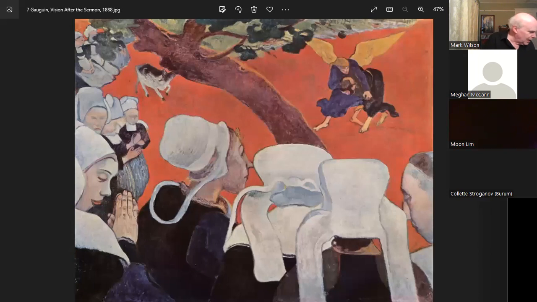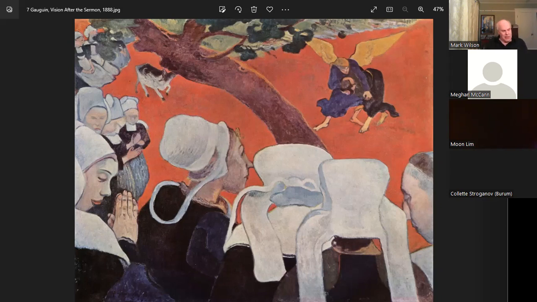Okay, our last must-know artist. Yeah, we're going to be able to do this on time. This is a pretty important painting. I'm not cutting it from the study list. The man I just mentioned who drove Van Gogh to cut off his earlobe, Gauguin. Vision After the Sermon, 1888. Who was he?